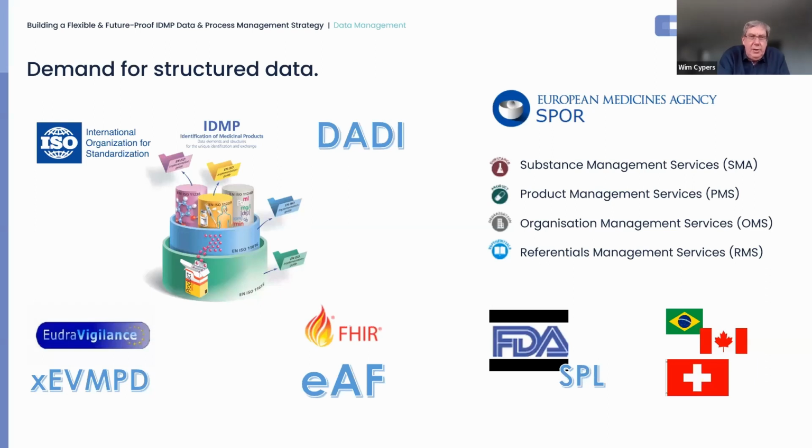There's also a lot of acronyms that you need to be aware of. IDMP is one of the main ones because that's what we're basing our standard on. We'll be talking about which processes you need to build and what you need to take care of in your process with respect to an ISO-IDMP implementation. You will also see elements like DADI, XEVMPD, electronic application forms. So there are so many initiatives going on at the moment that you could lose track of what is happening.